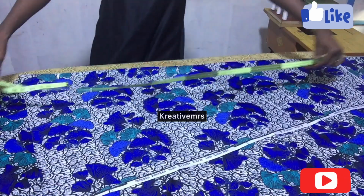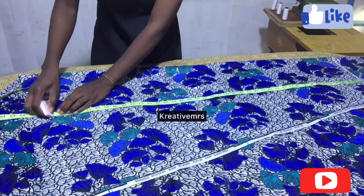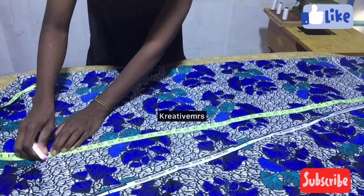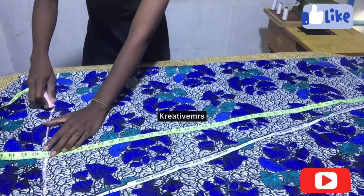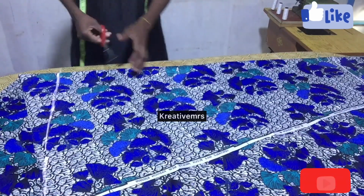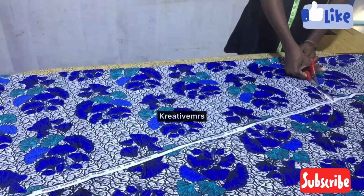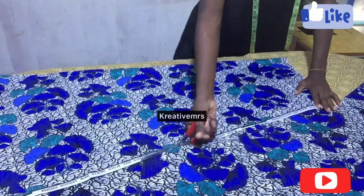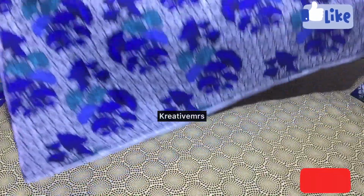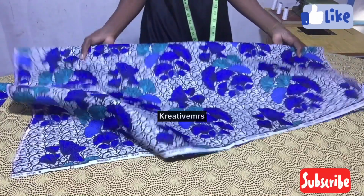So I'll try and connect, just mark it all through, and then connect it together like so. And there we have it for that. So I'll cut it out now. So here we have it. So I'll be cutting 2 of these. I'll cut another piece of exactly what I have here.